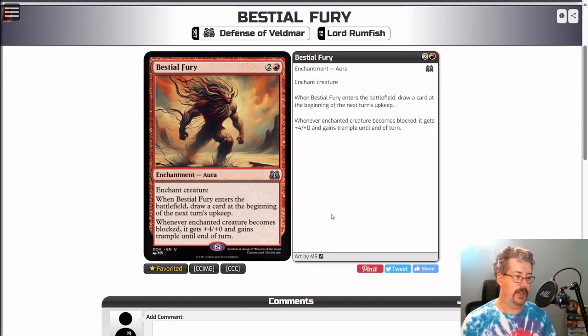So that's part of the draw of this spell, is that auras are usually not great, but this one replaces itself, so it's fine. Whenever the enchanted creature becomes blocked, it gets +4/+0 and gains trample until end of turn. So you can take something the opponent wouldn't have minded blocking or couldn't necessarily quite get in combat. You know, maybe you had like a high toughness creature and they've got a high toughness creature. They'll just bounce off each other. Now you put Bestial Fury on your creature and they have to let it through. Otherwise you just trample over.